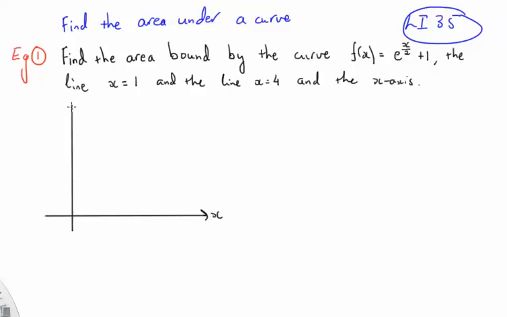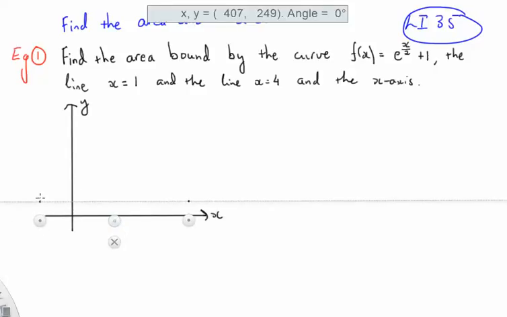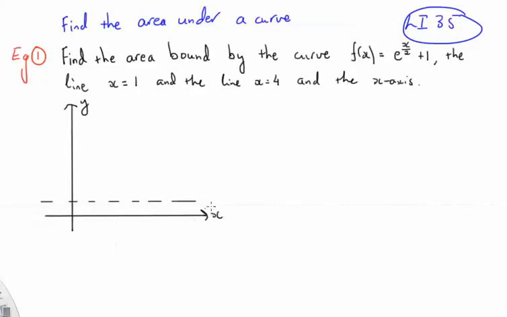I'm not going to do it, I'm going to do it in my head because I know that it's e to the x on 2, so there's a dilation factor, and the asymptote's up here, so it's plus 1. So we know that y equals 1, there's our asymptote. The y-intercept is when x equals 0, so the y-intercept is at 2. So let's say it's there, and your curve's going to look something like that. Cool. So this value there is 0, 2.